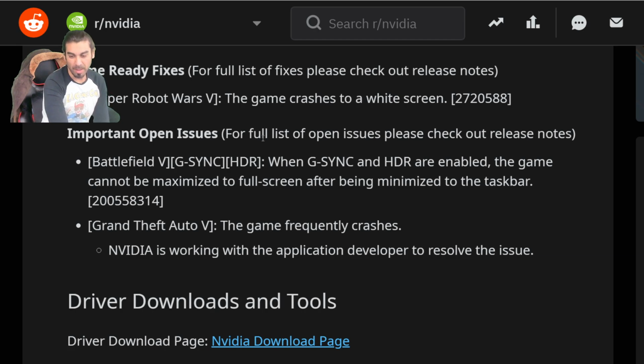And as we can see, we can look towards the portions of Super Robot Wars 5: the game crashes into a white screen with an error of 2720588. And among the important issues that are open is Battlefield 5: when G-Sync and HDR are enabled, it cannot maximize the full screen with the taskbar.